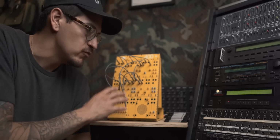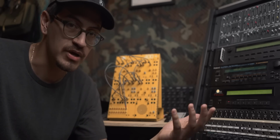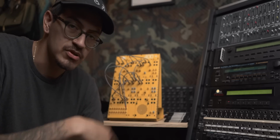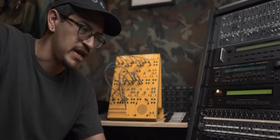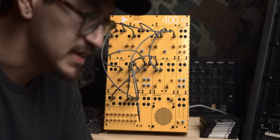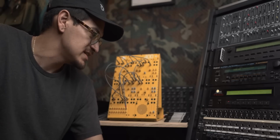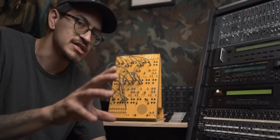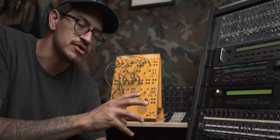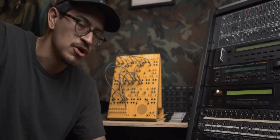But at the same time, even with those being more capable and easier to use synthesizers, that can be said about Eurorack and modular in general, because for like $2,000 to $3,000, you can get a single voice bleep bloop type of sound out of a modular synth, or you can spend $600-700 on an XD or a used X4 or something like that and get a way more powerful, easier to use plug and play synthesizer. So having said that, this thing definitely sits in this weird middle ground of a really cheap Eurorack synth, not nearly as expensive as everything else, but it feels more modular than semi-modular synths, and they're in that same price point. So it kind of just depends on what you want.